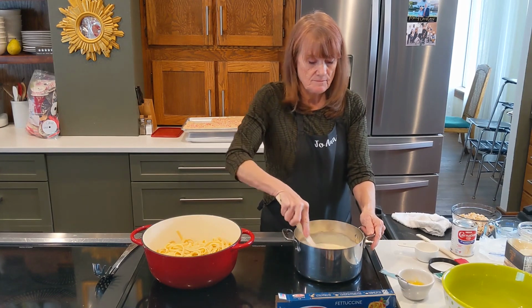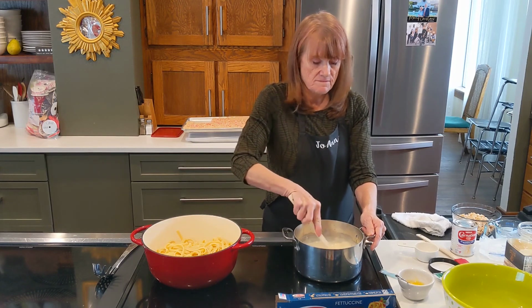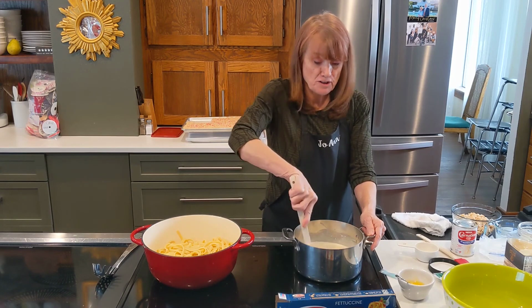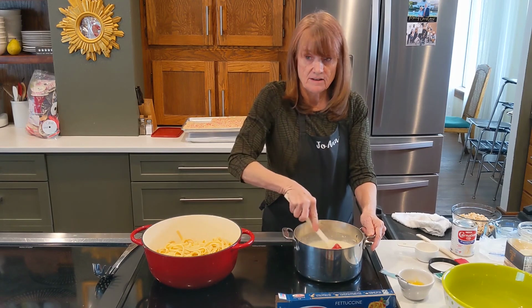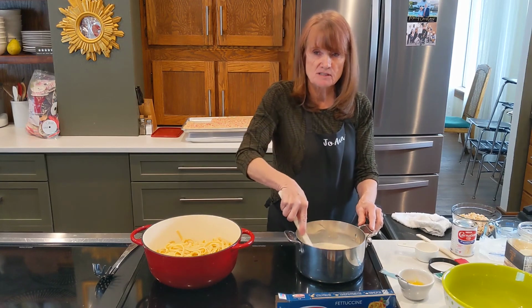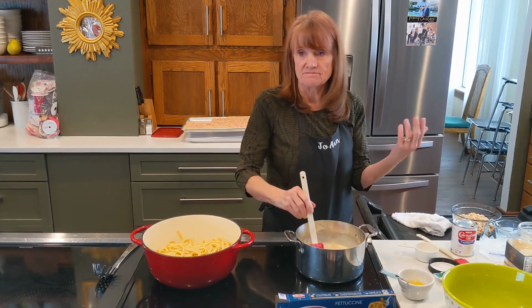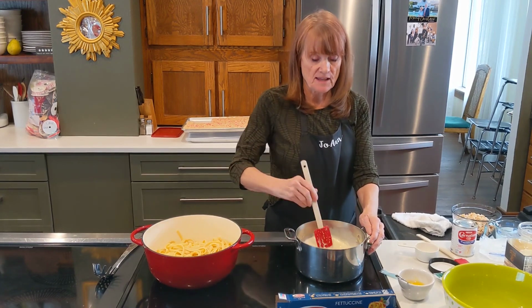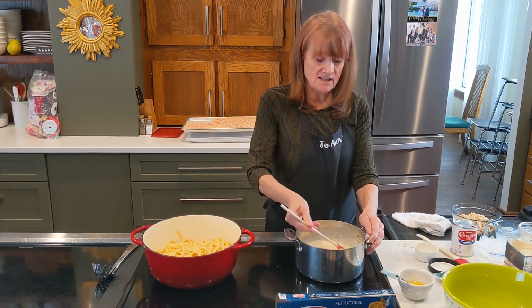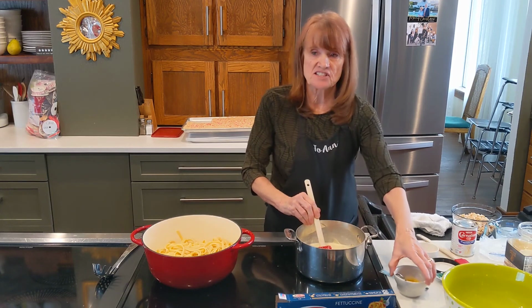Do you need a whisk for the egg yolks? No, just stir it right in. I mean, you could use it. Are you going to add the egg yolk now? No, no. When the Parmesan cheese melts, then you add the egg yolk and the chicken. So it's fairly thick. I mean, it's cream, but with the cheese, it's thick, and this just thickens it more.